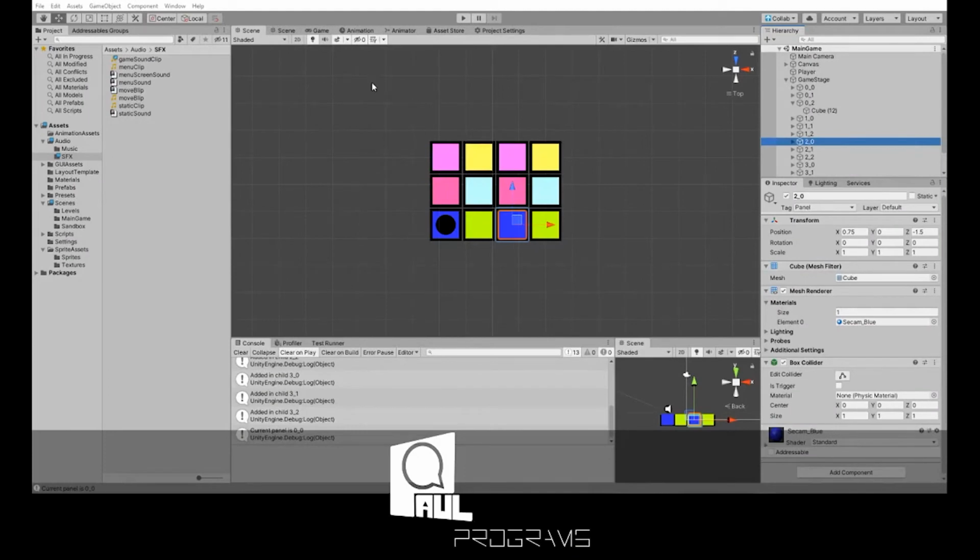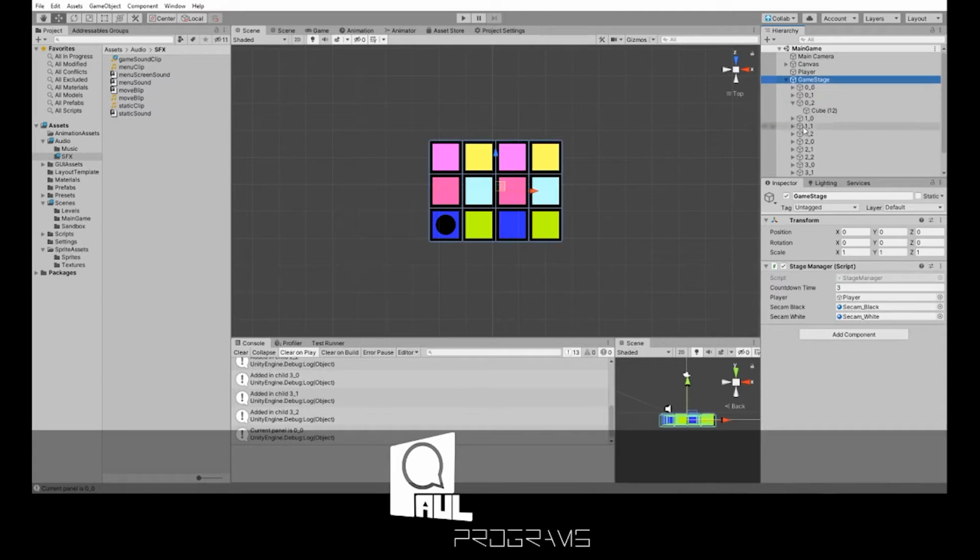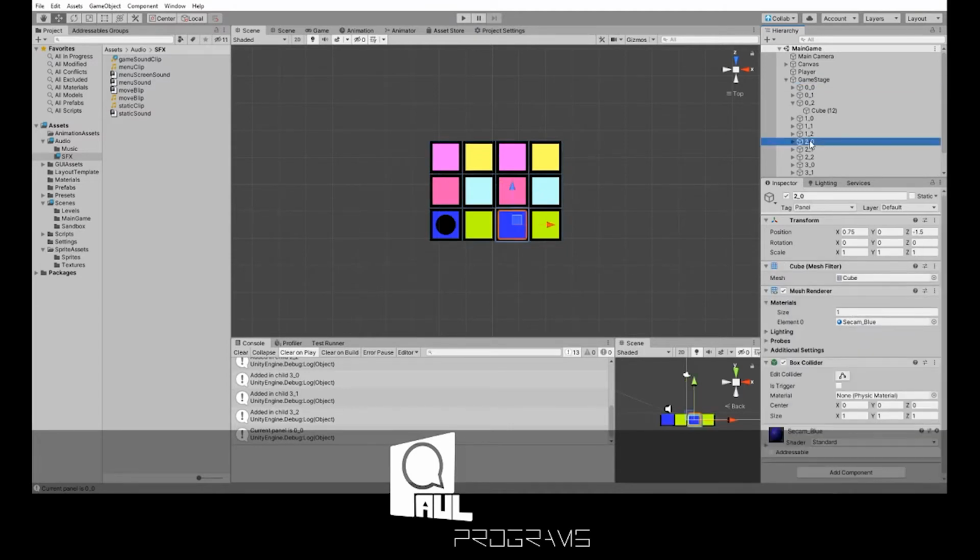Alright, here we have our Unity project. As you can see, we have a bunch of cubes set up in a grid pattern. And if we move over to the right and look at our hierarchy, you can see we have each of the different cube objects labeled. It's labeled to represent the x-axis and the y-axis on the grid. So say we choose this one right here, it's labeled to represent an x-axis of 2 and a y-axis of 0. Remember, coders always start counting at 0. So, now that we've seen what our setup looks like, let's take a look at the actual game.